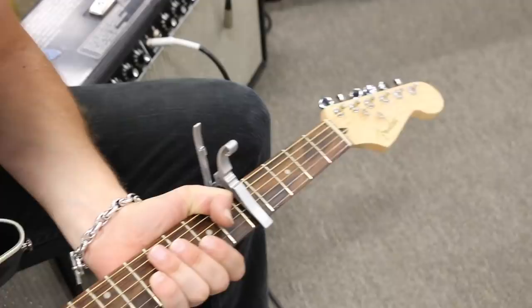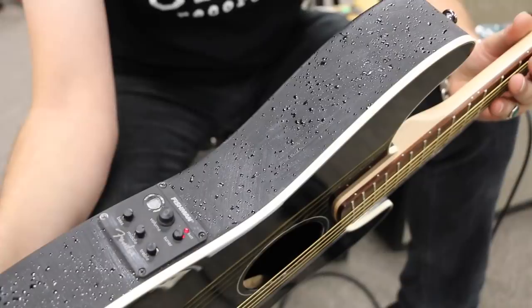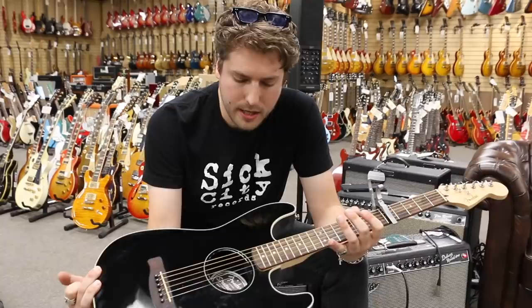But yeah, this one is cool because it's got the spruce top, but it's got this kind of weird fiberglass back and sides, and then the Fishman setup with the volume, bass, and treble and all that. And also a tuner built in. And then it's got the bolt-on kind of neck. It's cool if you're trying to get certain things that you like to play on electric to pop out on acoustic, because you can get way up there and kind of shred, I guess, a little bit on it.